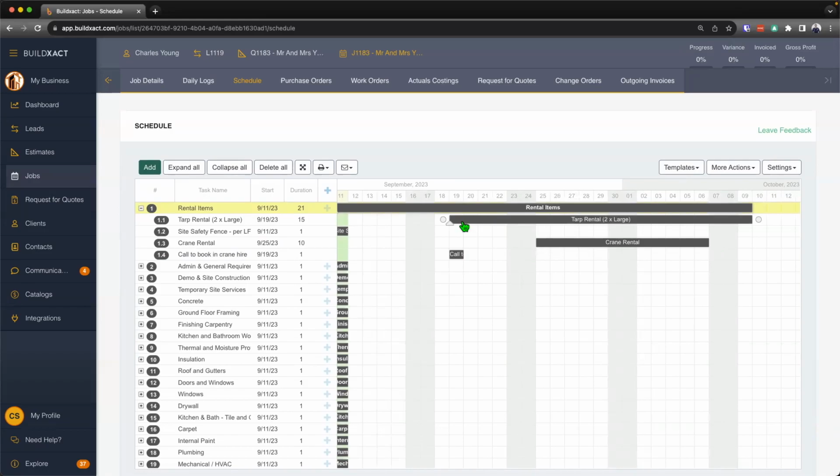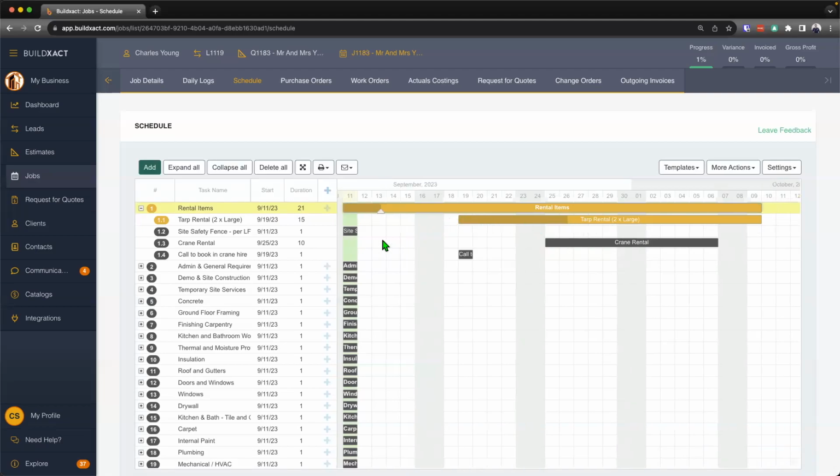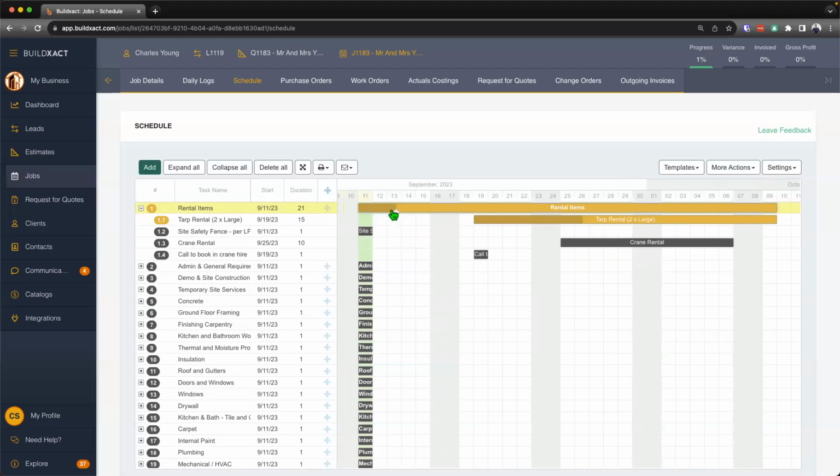So to toggle the progress, there's a couple of different ways, but the most common way here is to simply, when I hover over the item, a little triangle will appear on the left. And when I click and hold that triangle and move it across, that will then automatically change the color to denote that progress has happened. And you can see here, not complete. So there's basically the not complete section, there's the complete, and the category will also basically automatically toggle as well too. And in that, it will also have a little triangle.